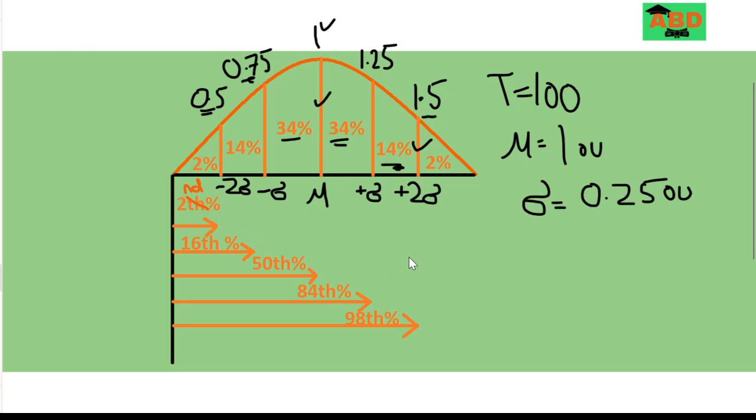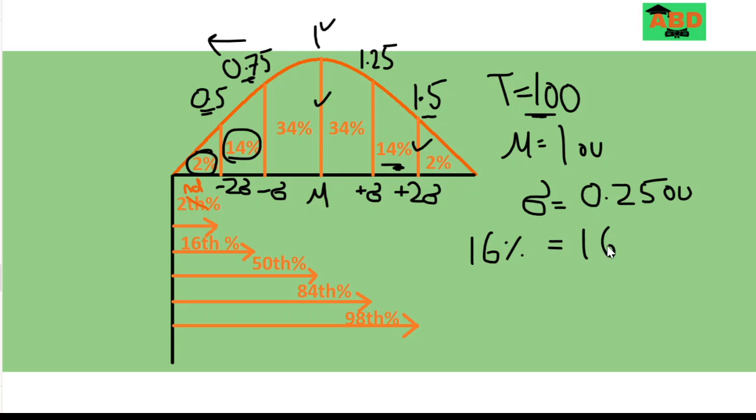Now that we know what these percentages, lines and percentiles mean, we can combine these concepts to come up with questions. Say the question asks how many candies exist that have 0.75 ounce weight or less. All I have to do is combine these two percentages, which gives 16, and multiply with the total of 100 to get 16. So 16 candies have a weight of 0.75 ounces or less.